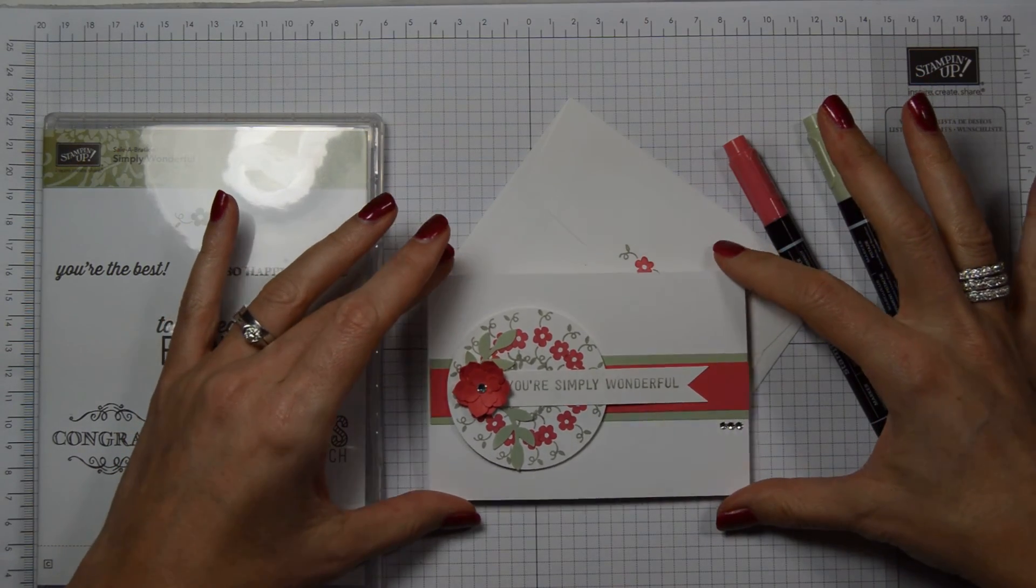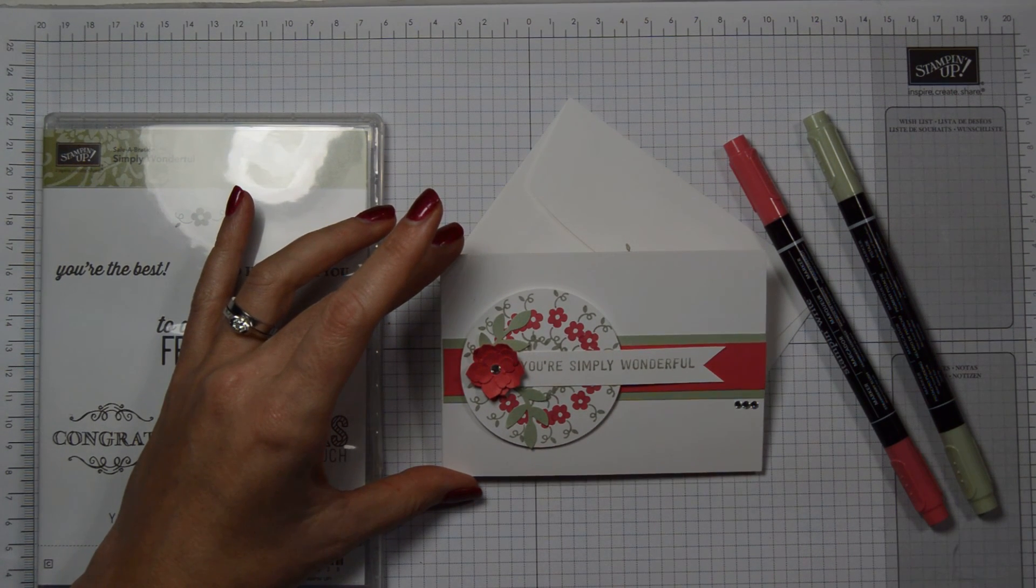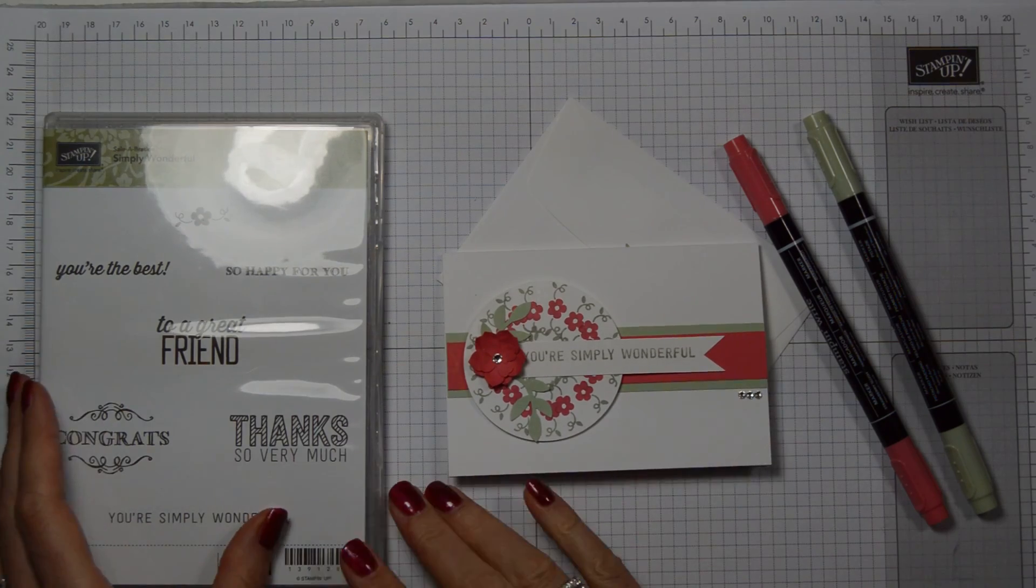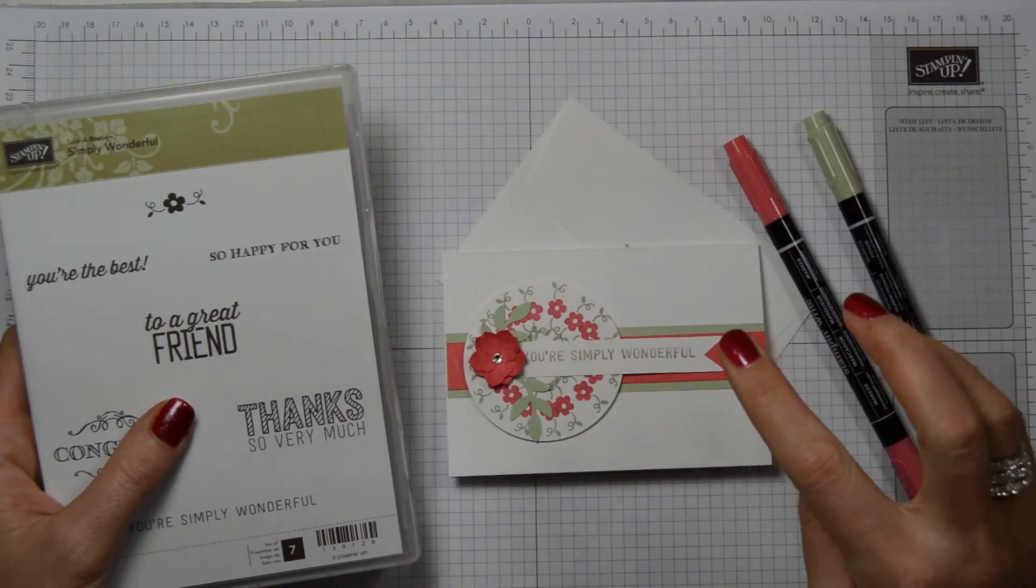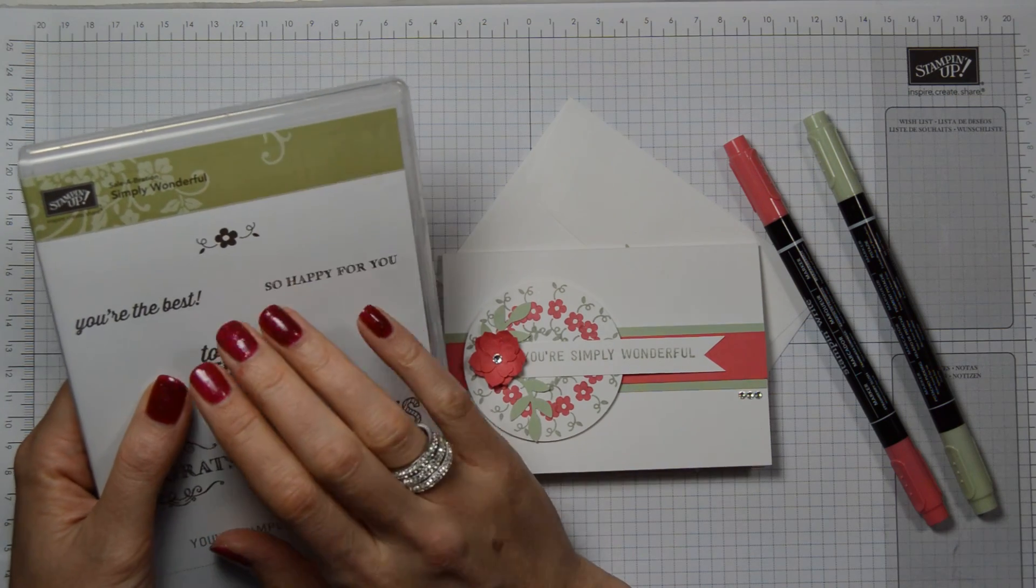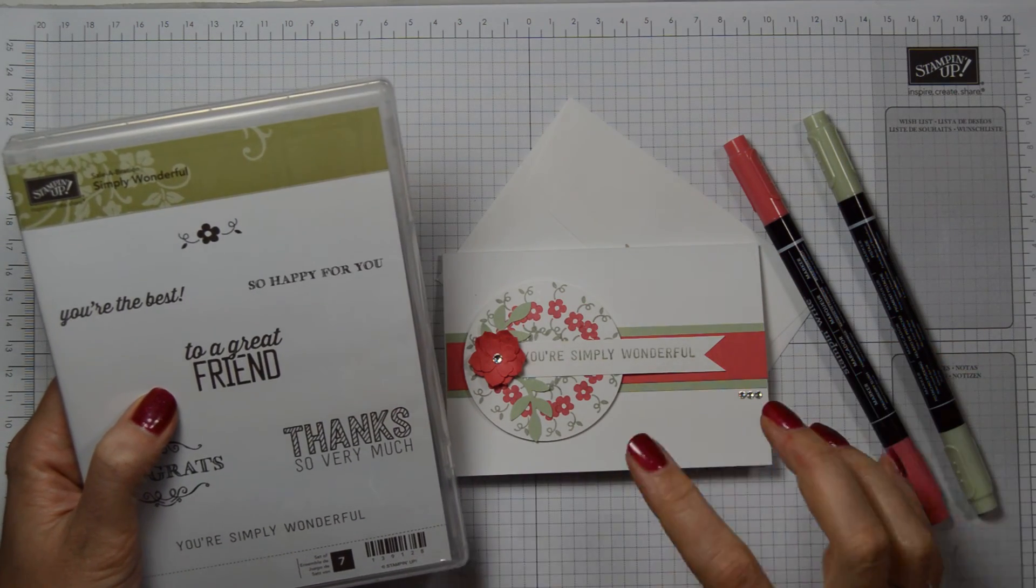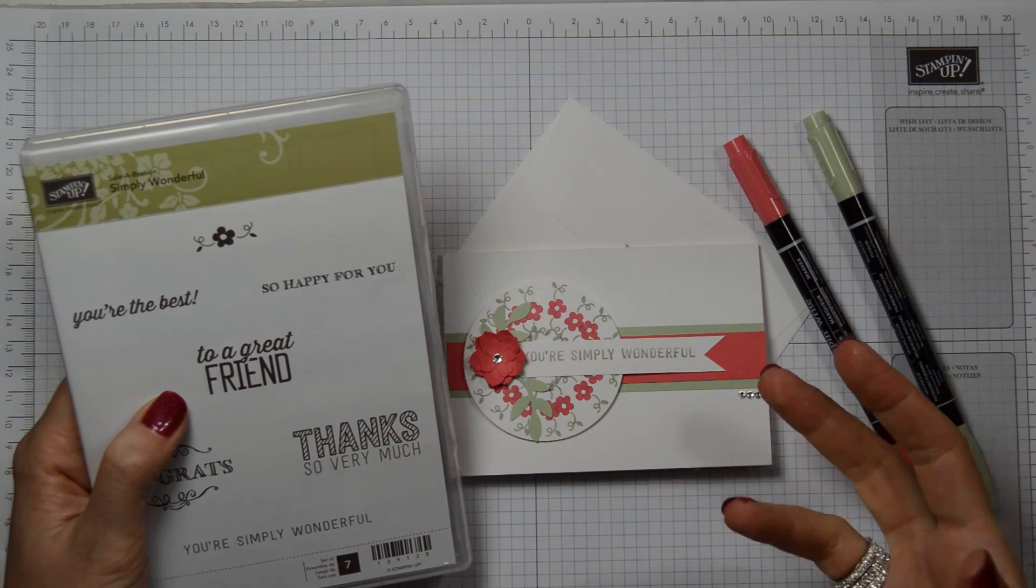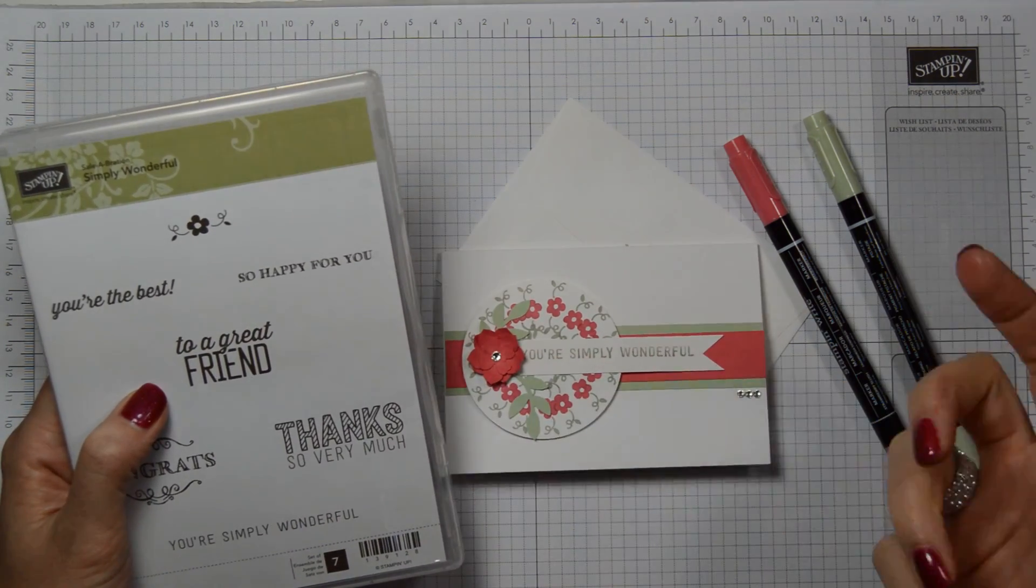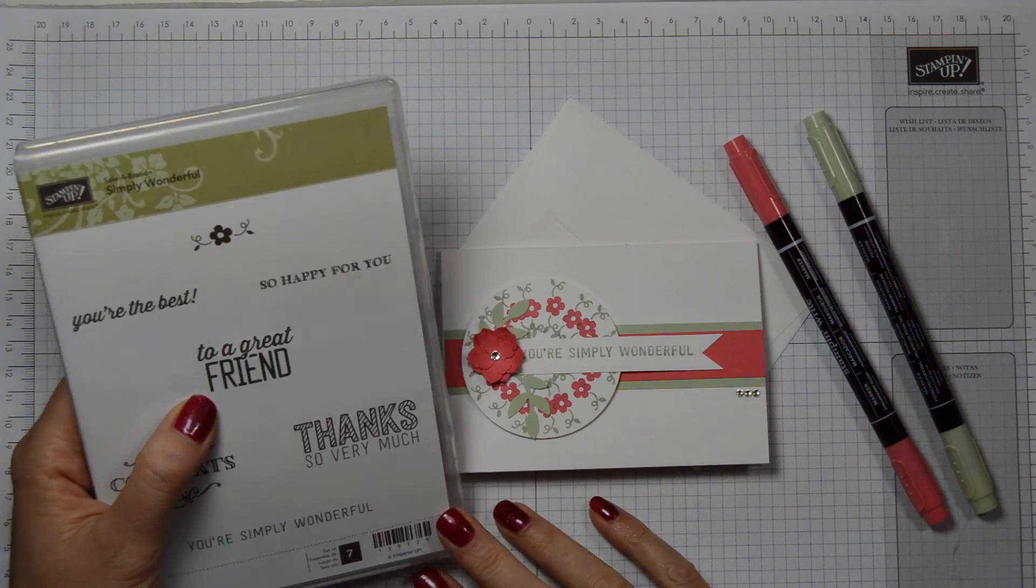So this is a card that I have designed and I love it. It's really sweet. There is a little bit of technical stamping involved but I think I should be able to show you quite quickly and also you should be able to recreate that at home. Now the reason why we're doing this is because it's a celebration. So for every £50 that you spend you get to choose a free exclusive stamp set from January to March 2015 and this is a stamp set that comes with all the packs. So the pack is then a pack basically that you can just open and start stamping. You've got everything there. So let's get started on how I made this card.